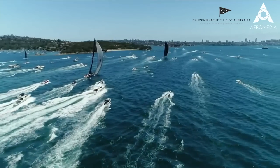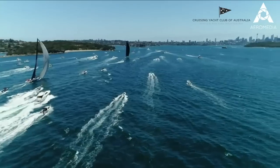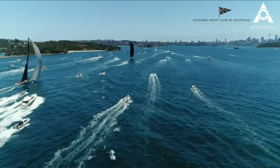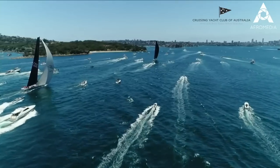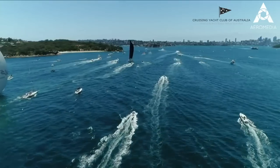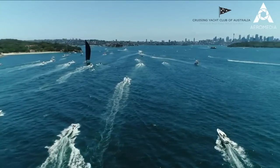The voice of John Winnie, who's had hundreds of years' experience under Nielsen Park in the 18-footers. It's always different, always tricky. Yeah, you can get a lull, you can get squalls coming over the top, and going down Shark Island makes things very, very interesting at times. John said a bit more east in the breeze will make the lee a bit more of a factor. Yeah.